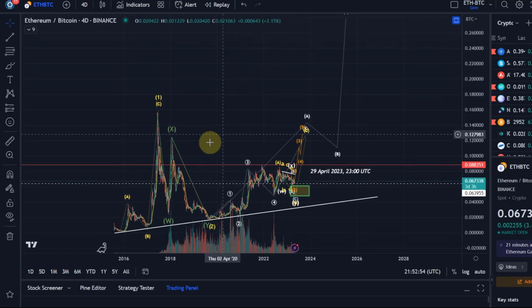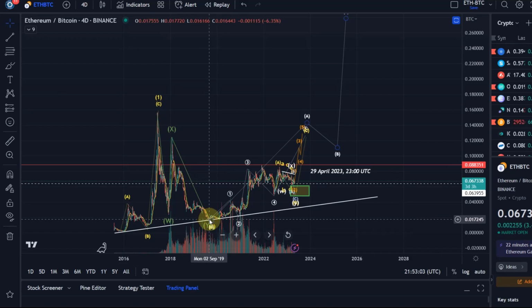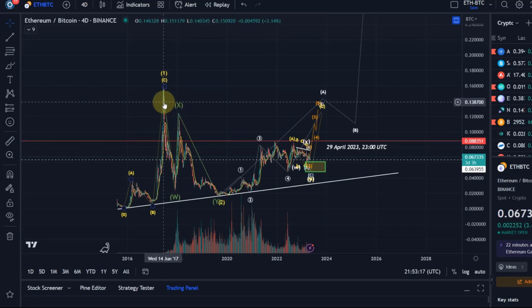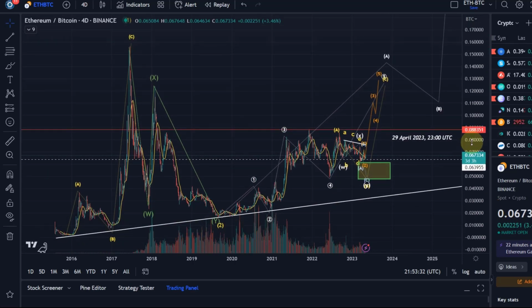But overall, the assumption currently is that this was a wave one with a peak in 2017. We came down in a wave 2 here in 2019. We could now be in this third wave rally. It's very choppy price action though. The reason is that most of these BTC pair charts are three-wave structures. So it topped here in 2017 in a three-wave structure, ABC. And that makes the entire chart less reliable. It still makes sense to track it. These are very choppy charts, and the BTC charts may be suitable for grid bots, I think. Not too bad, because of very choppy charts.